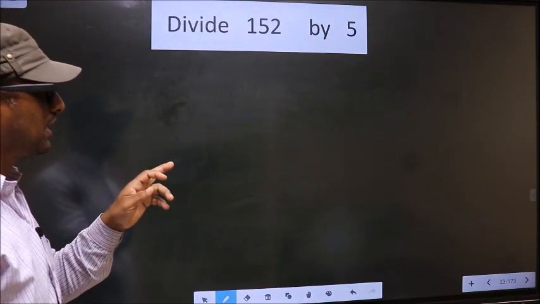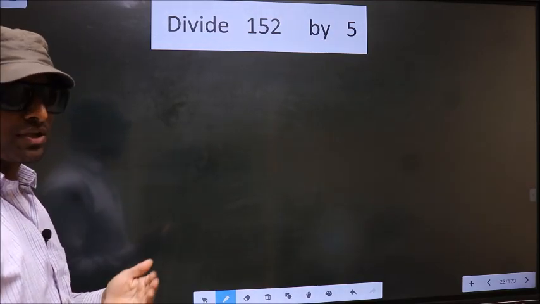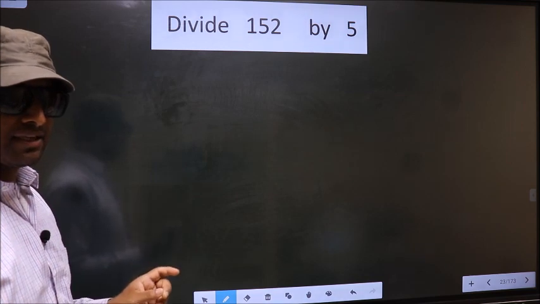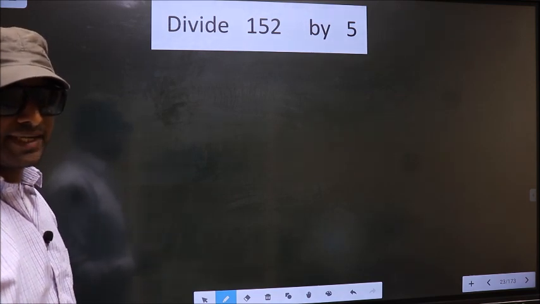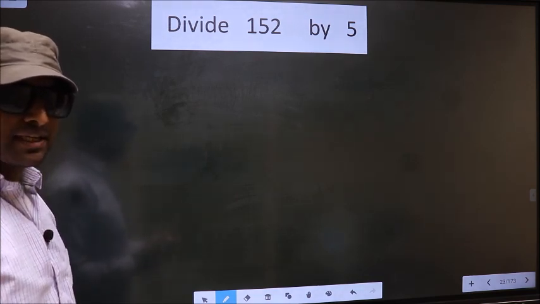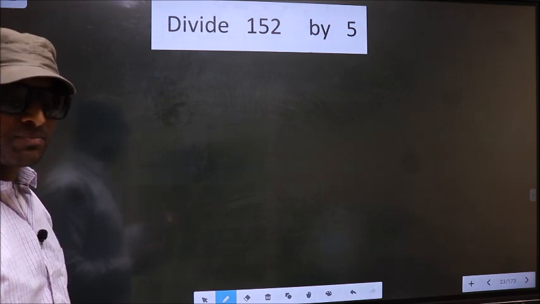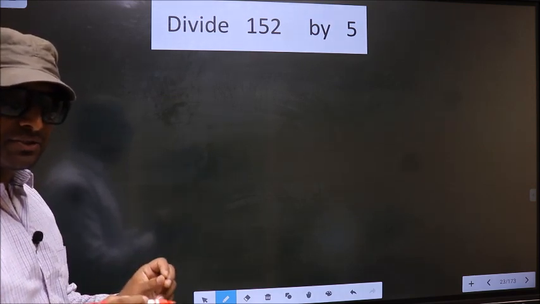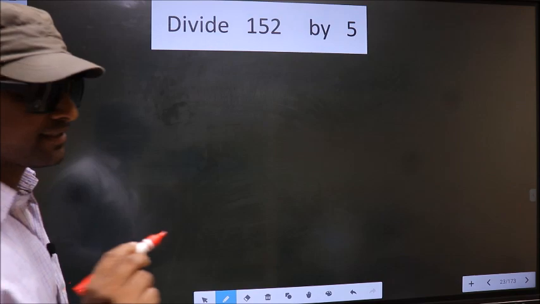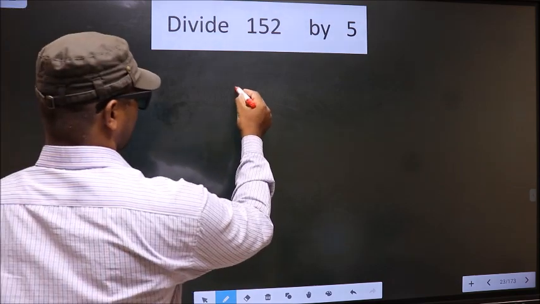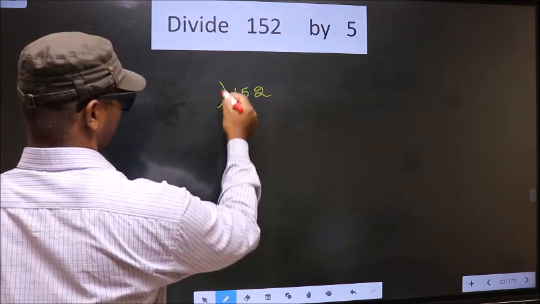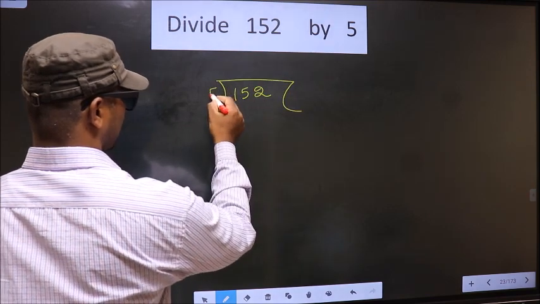Divide 152 by 5. While doing this division, many make a mistake. What is this mistake? I will let you know. But before that, we should frame it in this way. That is 152 divided by 5 here.